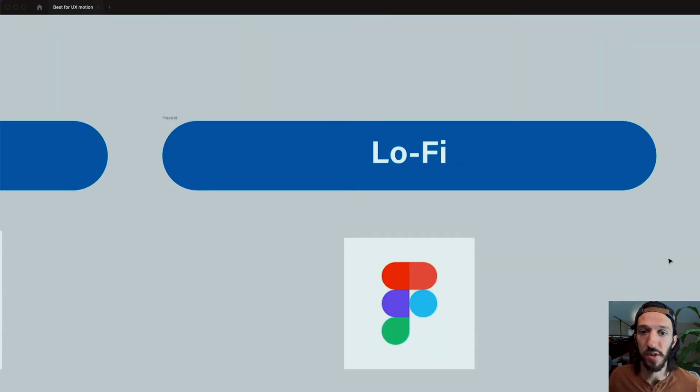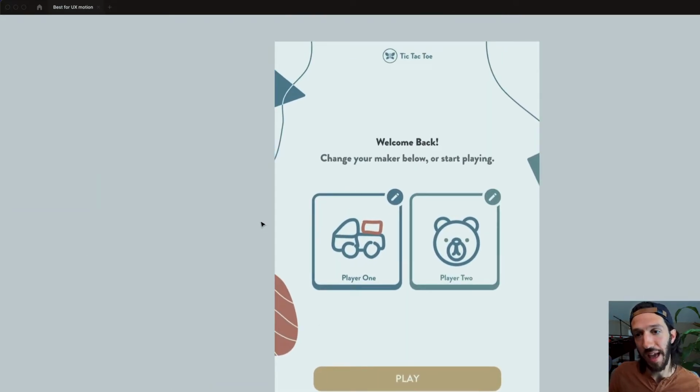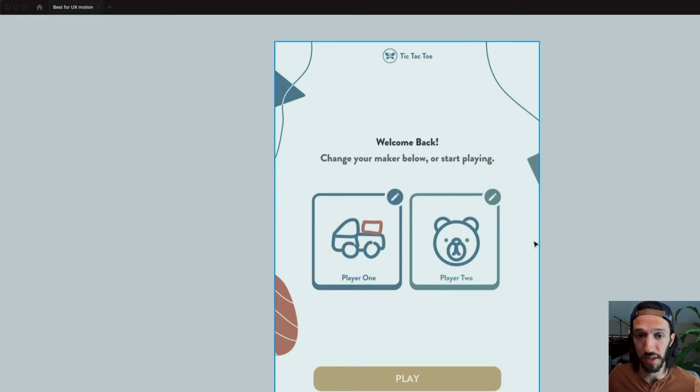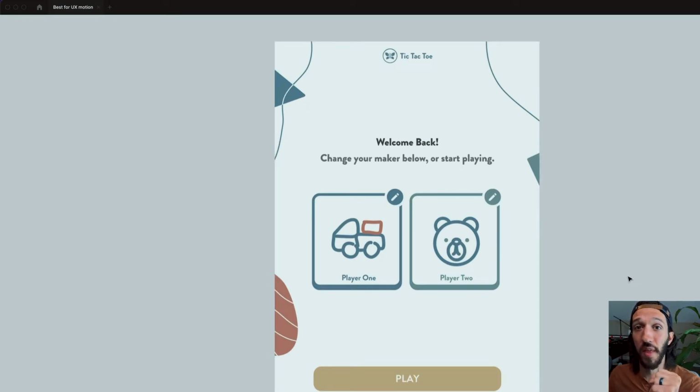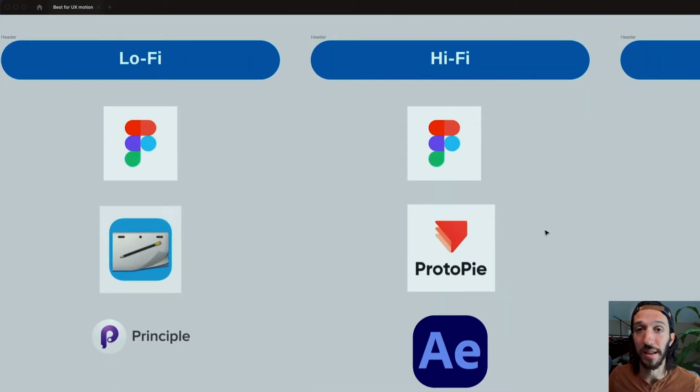After the lo-fi stage, we move on to the hi-fi stage. And just to give you a visual representation, it would be as our design kind of gets to that final look and we're really narrowing down on the style, the hierarchy, the layout, all of those sorts of things. We're starting to really refine that one key idea and that key concept. And so that's when we look at some other tools to help make our ideas a little bit more robust.